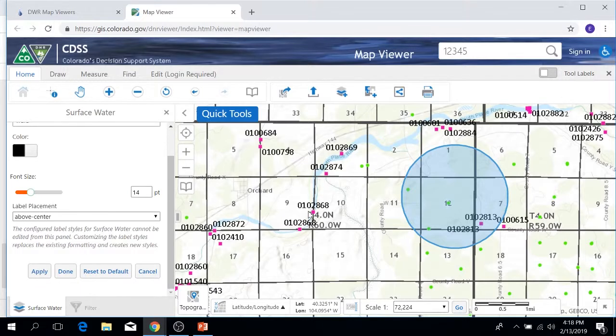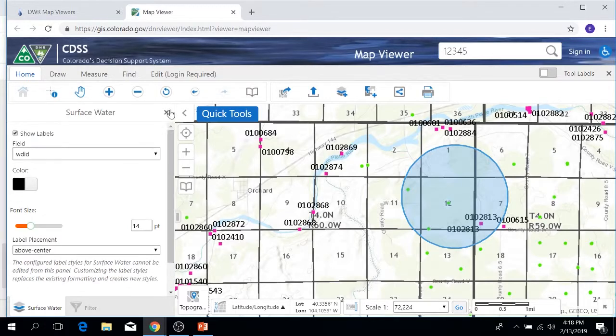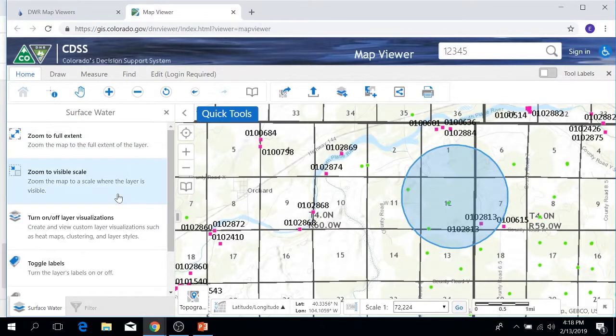I can go ahead and apply that to the map right there, and now I've got WDIDs labeled on top of the feature. You could do this with permit numbers on well applications, for example. Basically, anything that's in the data table, you could label it on the map in your view.